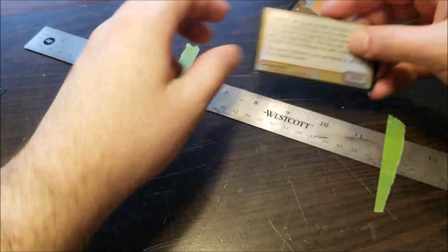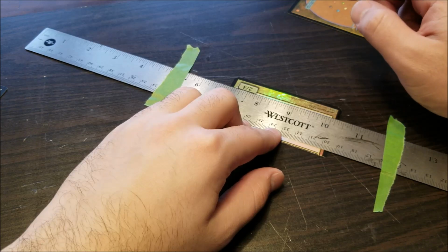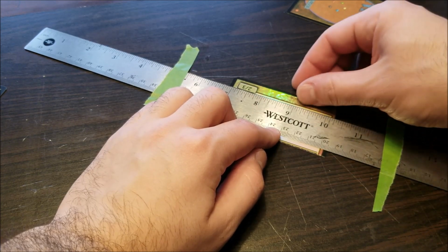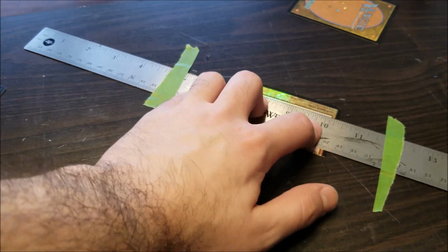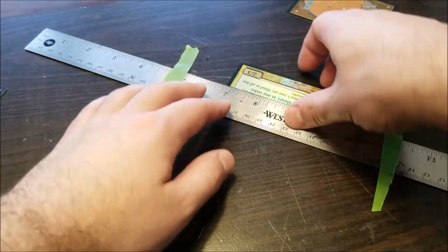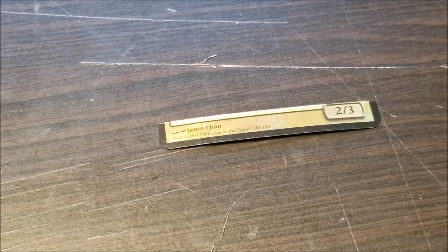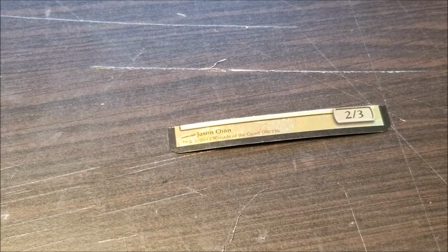We're going to paste that to the bottom, and we're going to line up with the part right here. Now, this, if it's like wonky, it's fine because we're going to end up cutting in here and cleaning it up a bit, so you don't have to worry too much about that. You just want to get the power and toughness cut nice and evenly. So we'll get that lined up, and one swipe, and boom. There you go. Nice and neat. And we'll clean that up a bit too because we want it to be nice and even. I like taping things to the table just because it makes it a lot easier when cutting.